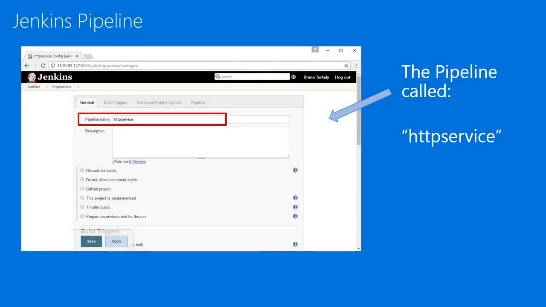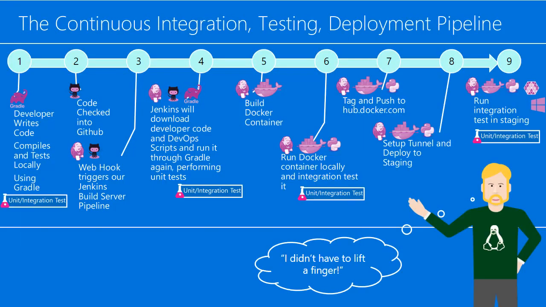And what you see here is that pipeline itself. We're in the HTTP service pipeline in Jenkins, and it's in this area where we'll start really defining how that pipeline executes. Let's now turn our attention to a real active pipeline that we're going to execute and actually follow through from beginning to end, back to those 9 steps we discussed.